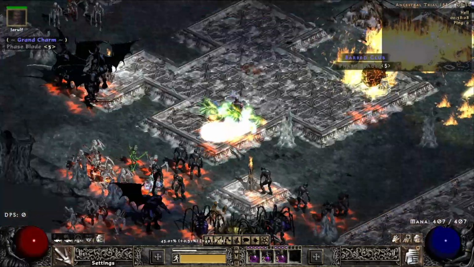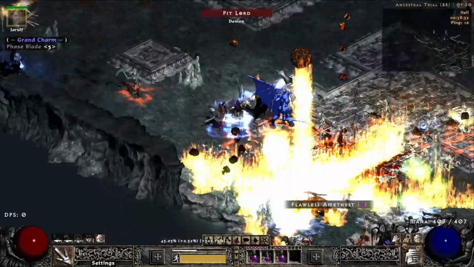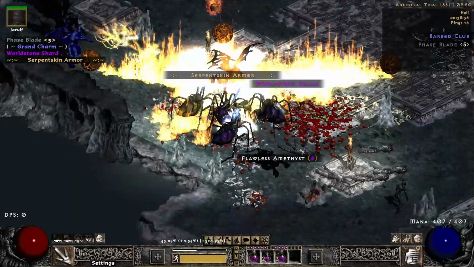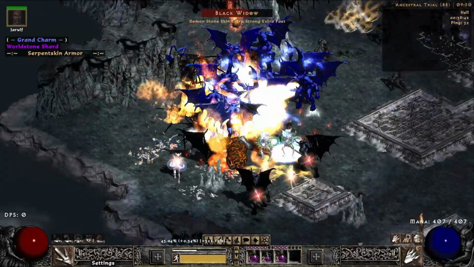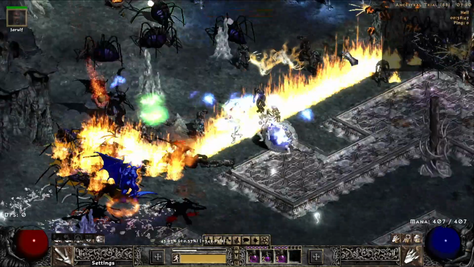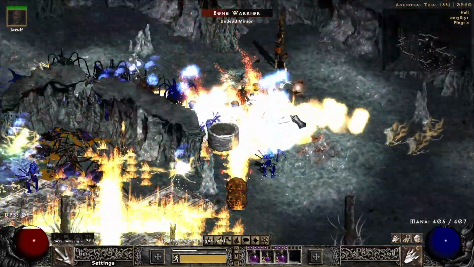Basically try to round everything up, get into that right in the middle, even with those might packs or fanaticism packs. Just don't be scared, just go right on top. It's more dangerous to hang around and beat around the bush than to teleport right in the middle of everything.